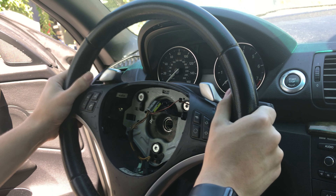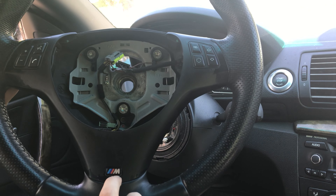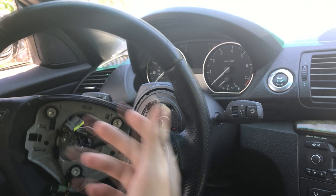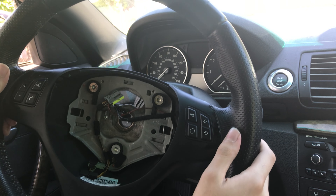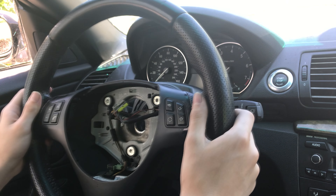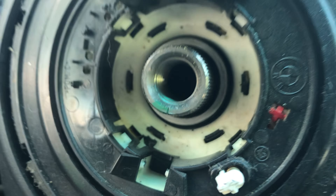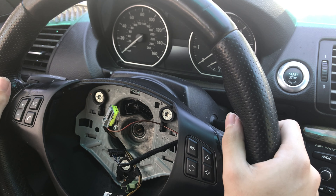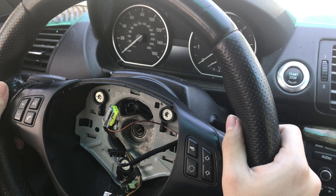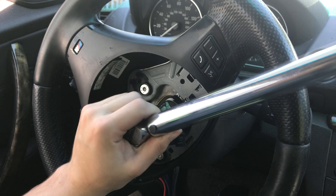Alright, now the bolt's out and we can simply pull out. There is our old steering wheel removed. And we've got the new M-Sport wheel here. I did order a badge that has N52 on it, since this car doesn't actually have the M Sport package. You may have also noticed this doesn't have the paddle shifters that the old one did — I might at some point try DIY swapping them. To line it up, you'll see a little notch and a little flat in the shaft — this makes it so there's only one right way to put it on. Just slide it on. Time to screw our bolt back in, and on this BMW we need to tighten it to 48 foot-pounds.